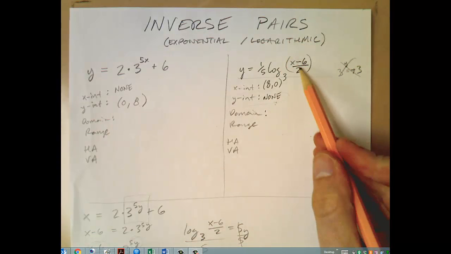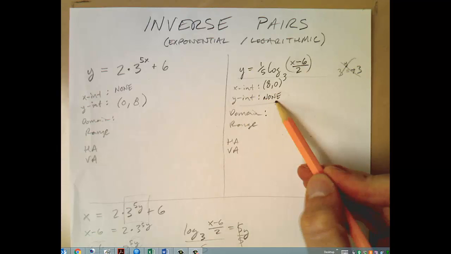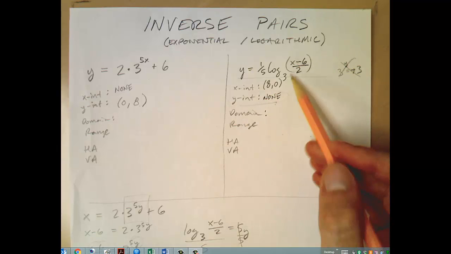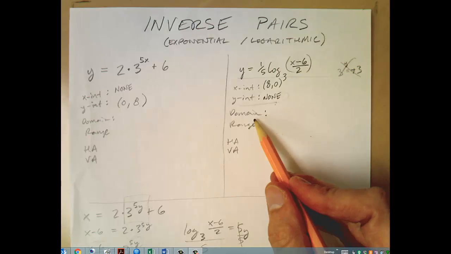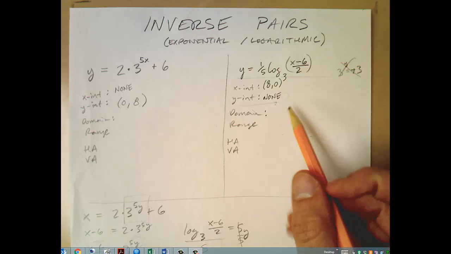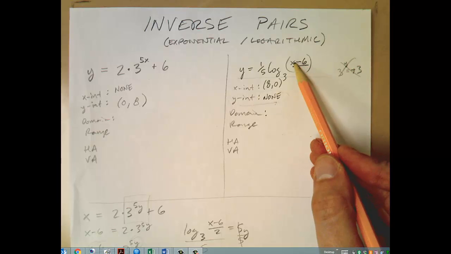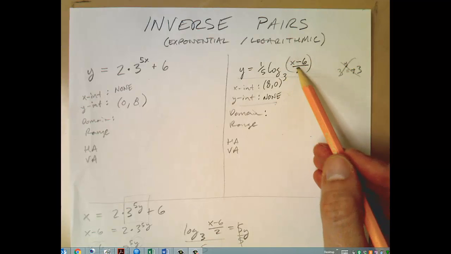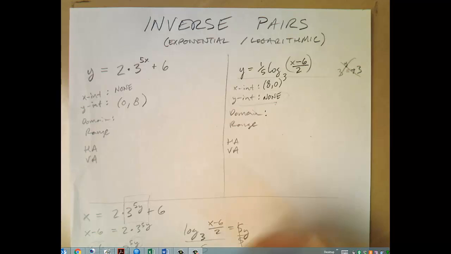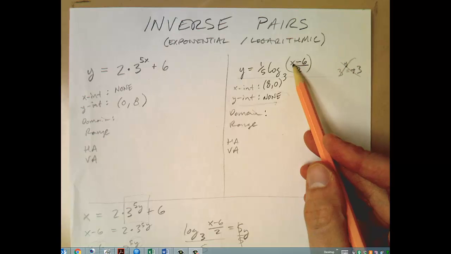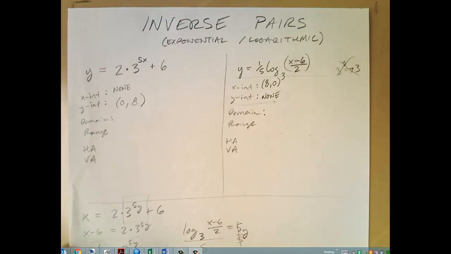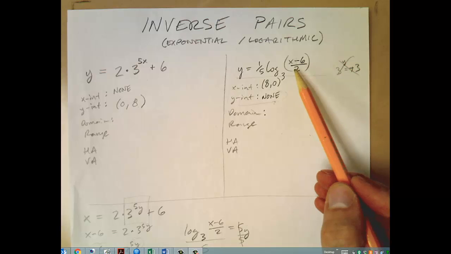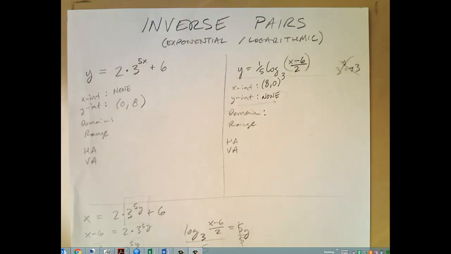Now you notice we were not able to put 0. We have no y-intercept. We couldn't put 0 in there for x, which means that the domain is going to exclude 0. As a matter of fact, I also can't put +1 in there, because +1 minus 6 over 2 is also a negative number, and the argument would still be negative, even with x equal to +1. So would +2 work? No, same problem. So how great does x have to be before we finally have a safe value?